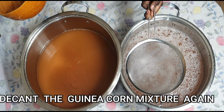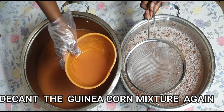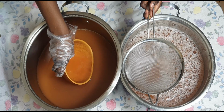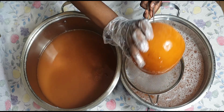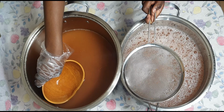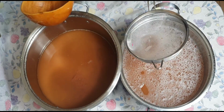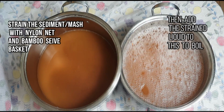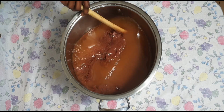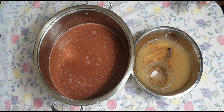And be careful when collecting the liquid from the top in order not to mix the sediment with the liquid. I'm going to put the liquid I've collected on top aside, and then I will strain the rest of the sediment or mash. After collecting the liquid from the top, this is the sediment left, and the sediment contains a lot of the liquid, so I will strain it to collect the rest of the liquid.